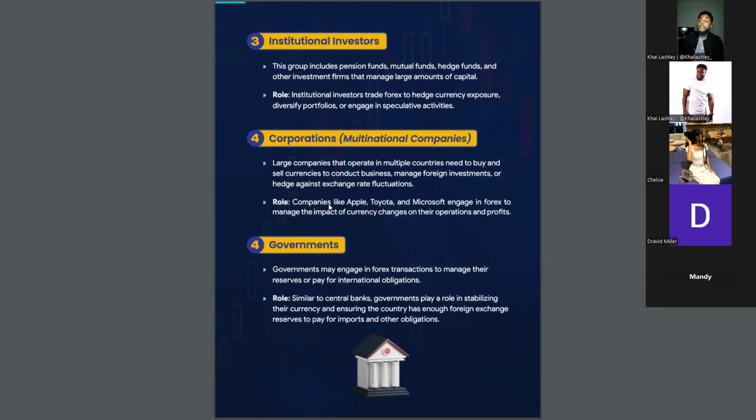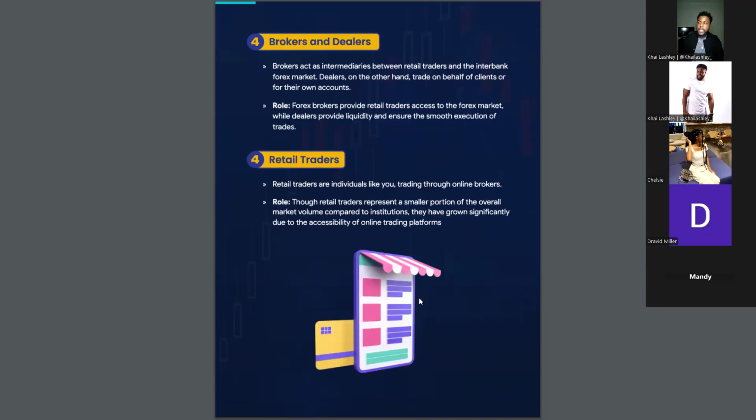So that's why these major companies move the market, because of the amount of money being transferred, the amount of money being conducted in these business transactions, causing major fluctuations in the market. Then we've got the governments, of course, playing a significant role, like the value of a dollar, what's happening in the economy, all those different things. And it's important we understand these things. The brokers and the dealers, these people move the markets. We are here as mere participants, all right?